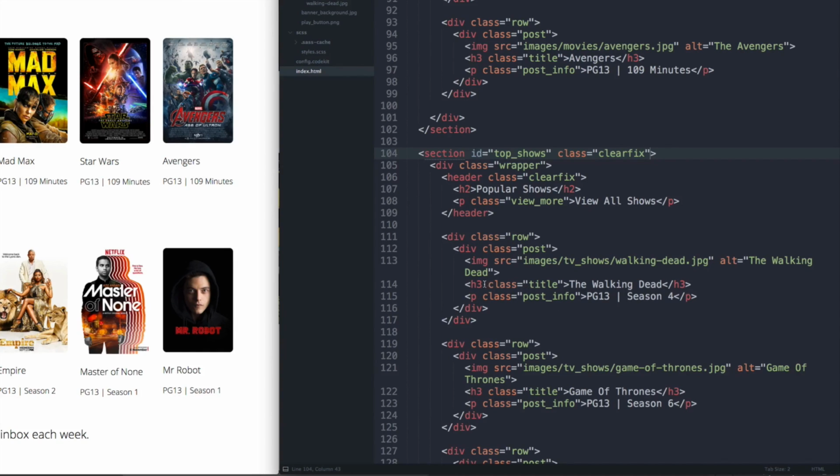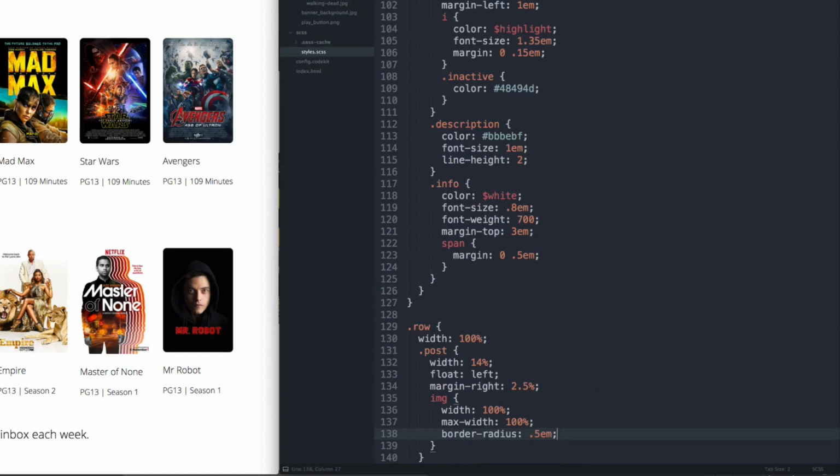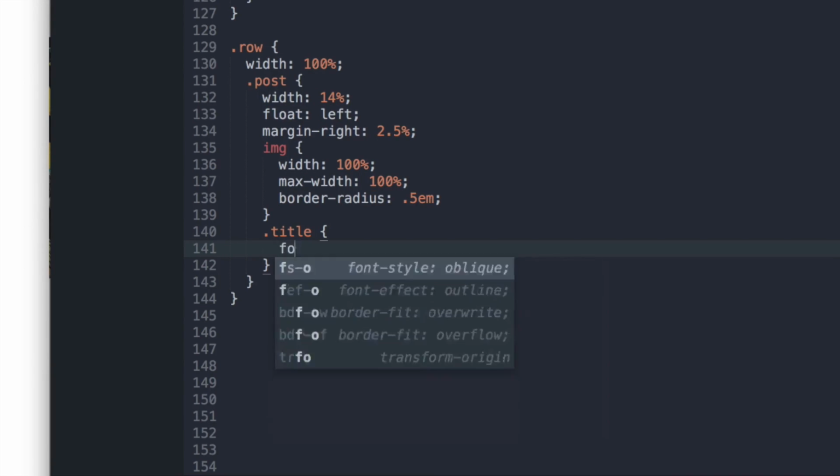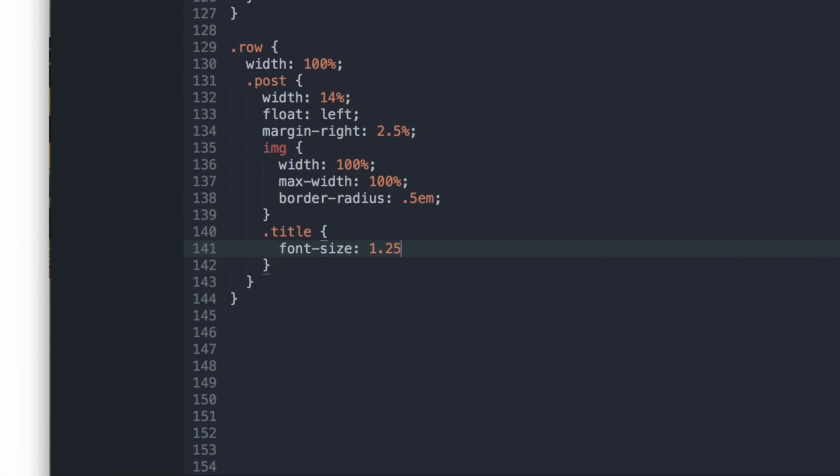Now let's style we have the H2 and then we have the view more. Or I'm sorry, we have the H3 with the title class, and then we have the post info. So let's style that. Outside the image, let's do .title. So let's do a font weight is already 300 because H3, and we grab that above. Let's do a font size. Let's make it 1.25 em. Let's do a margin because it has margin by default. Let's add it on top of 1 em and remove it from the right, bottom, and left. Then let's change the color to that main color, the dark gray.